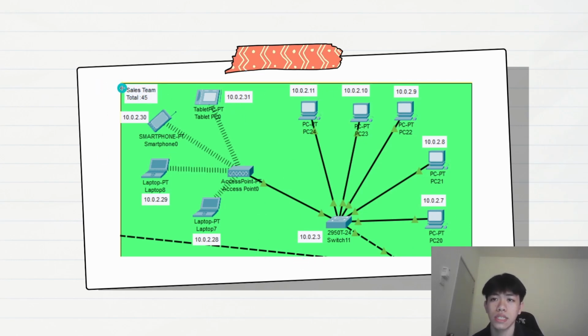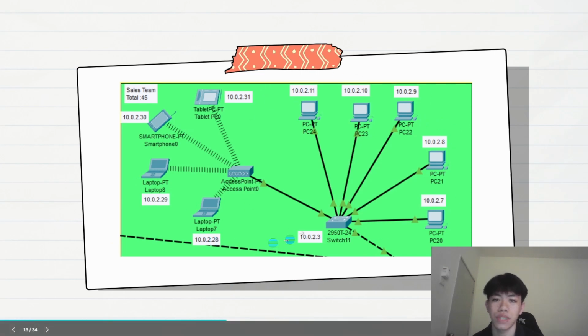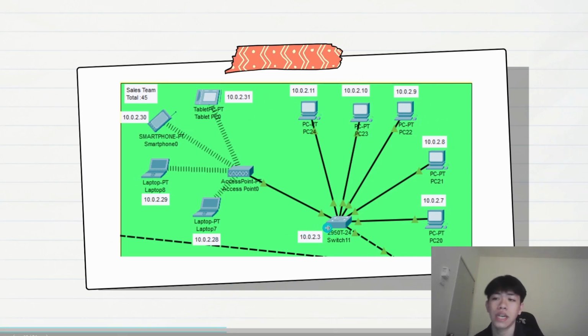So you can see which department you're looking at, the number of hosts that is in that department, and the IP of each of these end devices. And another thing I forgot to mention is that a single one of these end devices represents 5 end devices. So for example, PC24 may represent 5 different PCs.